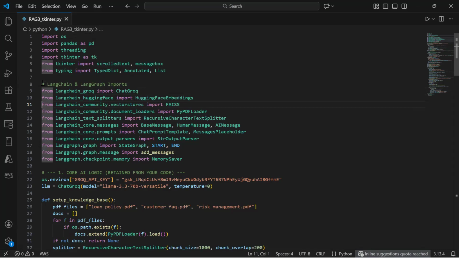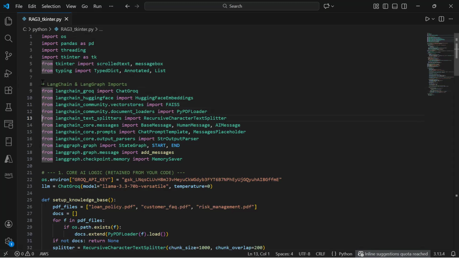And then we have from LangChain underscore community, vector stores. We are importing FAISS, which is like a high-speed database, as I've told earlier, that stores and searches the PDF text. Then we are importing PyPDFLoader to help us read the text inside our PDF files.